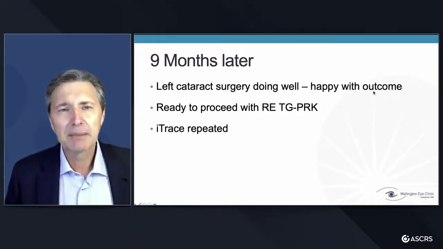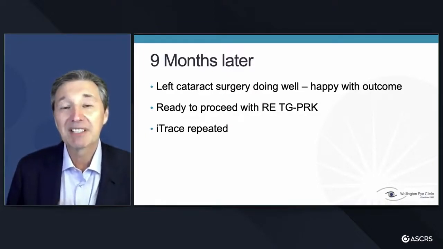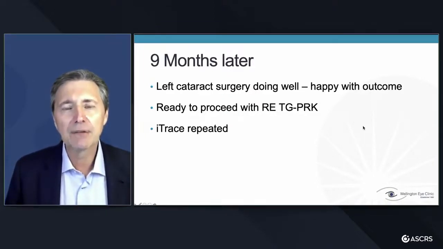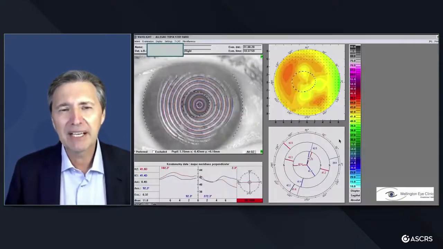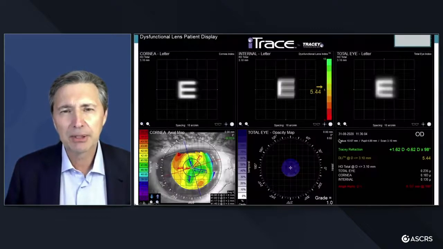9 months have passed in the meantime, thanks to COVID. And she's coming in now for her second eye, which we decided 9 months ago is due for a topo-guided PRK. But things tend to change with time, so we repeat the iTrace. Topos look exactly the same. There's no change on the topo.